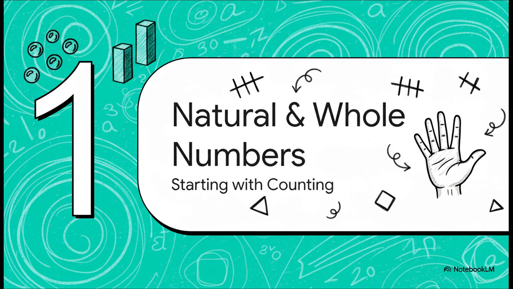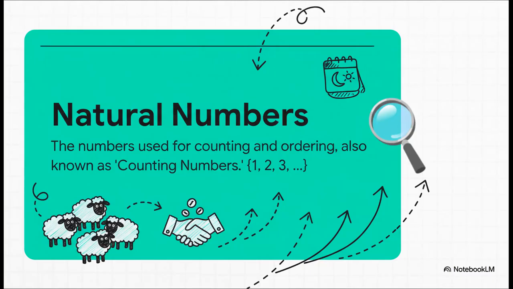So, where do we even begin to sort this out? Well, we're going to start right at the beginning, with the very first numbers that you or I or any human ever learned. And here they are, the natural numbers. You can also call them the counting numbers, and that's exactly what they are. These are the OG numbers, the ones people invented thousands of years ago to answer the question, how many? How many goats do I have? How many days until the next full moon? It's just 1, 2, 3, 4, and so on.